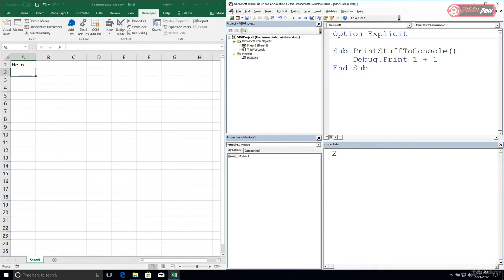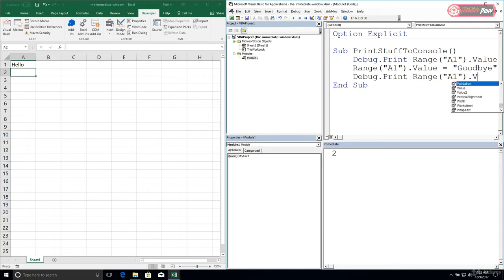We can sort of keep track of those variables in the immediate window to see how they evolve over the course of a procedure. For example, what we can do here is change the value within our range of A1. So for example, what I can do is output the current value of Range A1. So I'm just going to do Range A1.Value. So I'm going to get the value at the very start of the procedure and output it to the immediate window. Below that, I'm going to actually change the value. Let's change it now to goodbye, another string. And after that, let's go ahead and Debug.Print the value in Range A1 again, so we can sort of confirm that it's changed from our code.